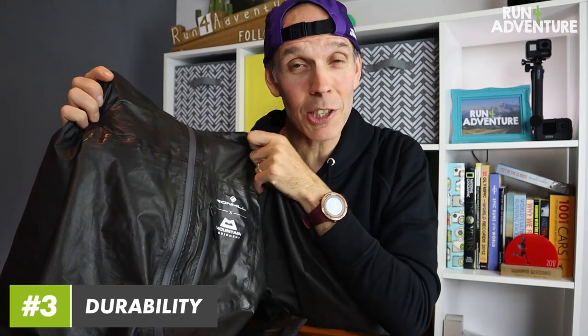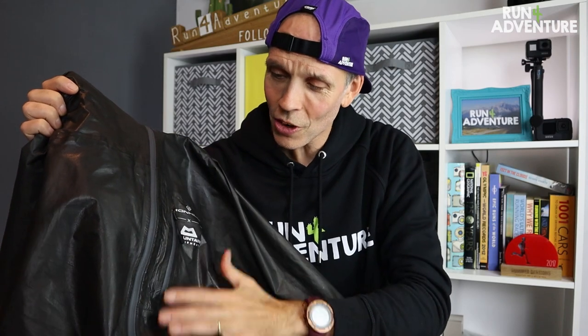Number 3 on the list is durability. We've been running in the jacket in some pretty harsh conditions for over a month now, and I haven't seen any signs of wear and tear on the jacket. Again, a few runners have been concerned about this shake dry outer layer. Again, showing no signs of wear so far. So when it comes to durability for the Ronhill waterproof running jacket, we are gonna score it a tough 8 out of 10.